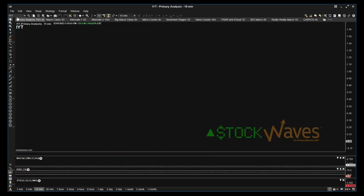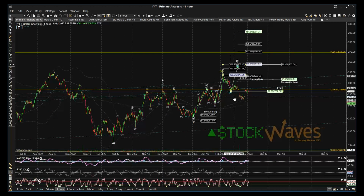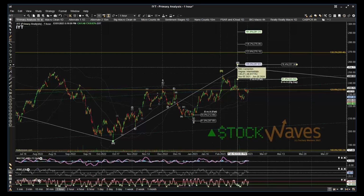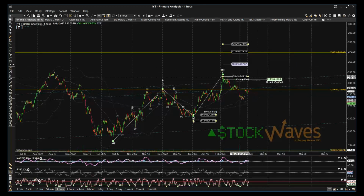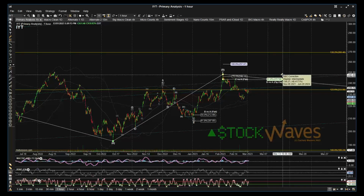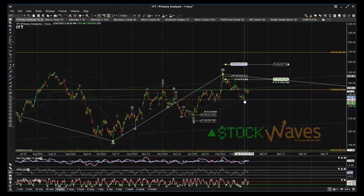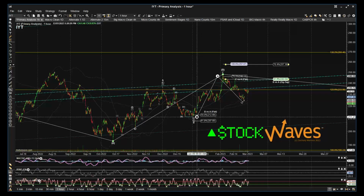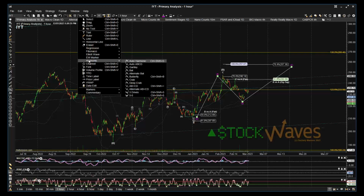We can look at the transports. The transports even more so definitely did not hold as a fourth. So let's get rid of some of this. There's a significant risk that they just topped at a 764 extension of the C wave as 1, 2, 3, 4, 5 waves up for the C, and just past the 618 fib. So only 3 waves down so far. I think it's worthwhile to consider the same potential where this is an A, this is a B wave, and you get maybe a muted C of a Y wave, if they're not going to be breaking down here.